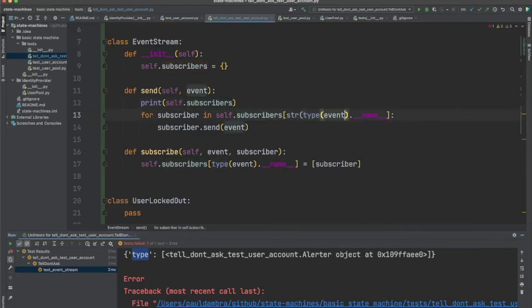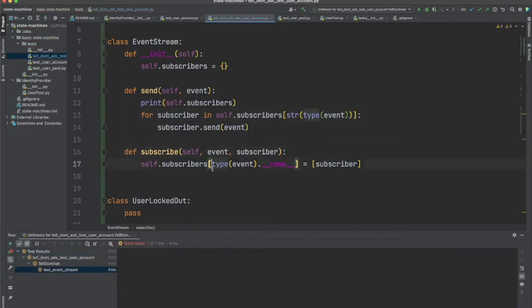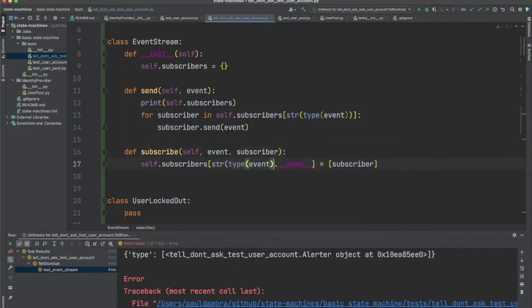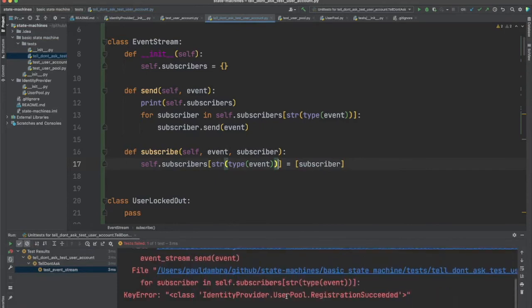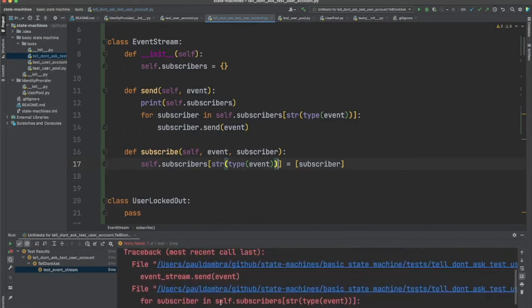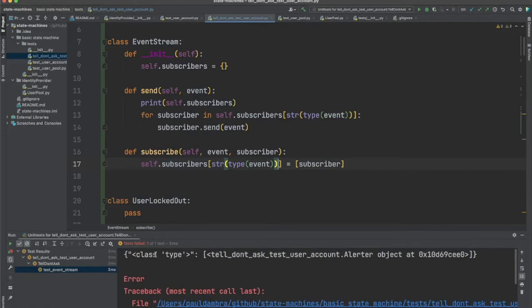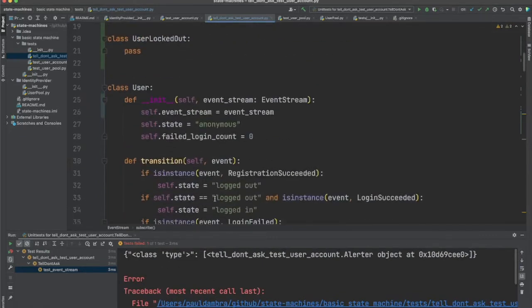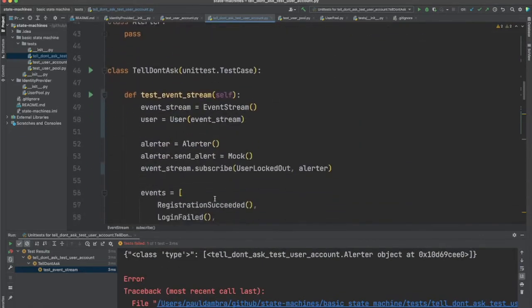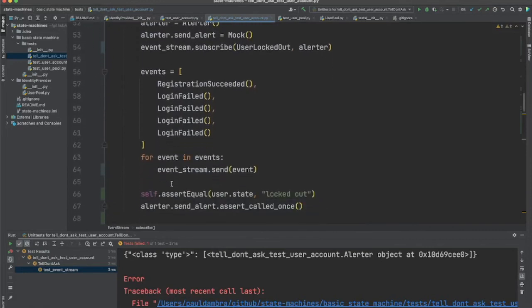So I want a string. What happens now? Key error of blah when we got class type. So let's look back at this test code.